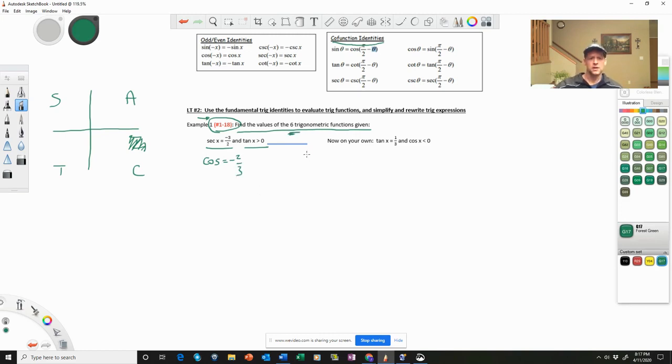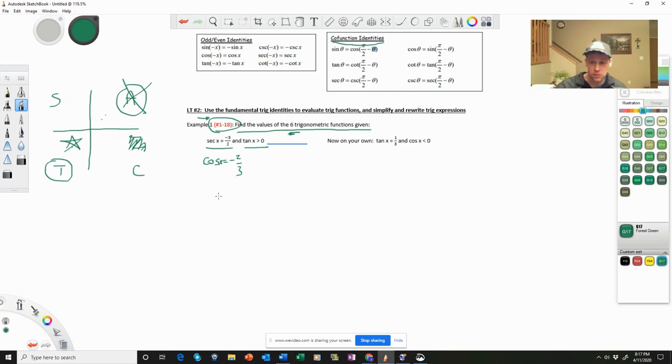So it told us to find 6 of them. We've already found 2. Let's see, where is this angle? Remember that x is an angle. So the cosine of x is negative 2/3. We could draw this picture, but I'm not going to this time. I'm going to use the trigonometric identity to answer the question. I know the tangent is greater than 0, so the tangent is greater than 0 either in the 3rd quadrant or in the 1st quadrant. So I know that my angle x is either here or here. But it tells you that the cosine is negative. The cosine cannot be negative in the 1st quadrant. So my angle has to be in the 3rd quadrant.